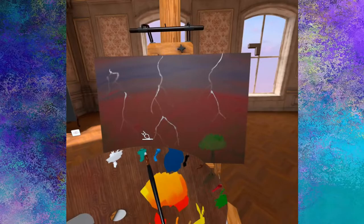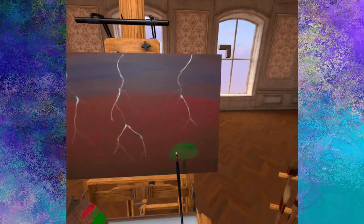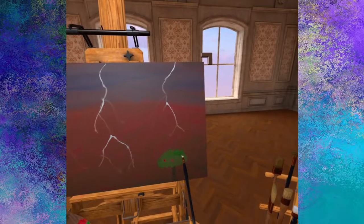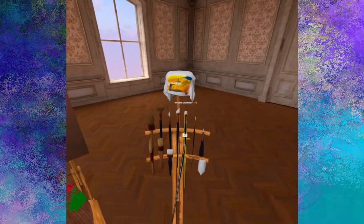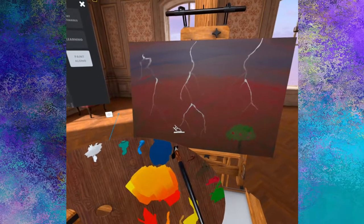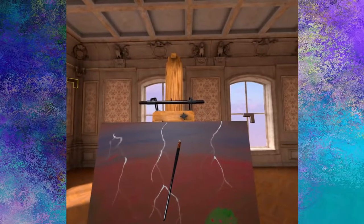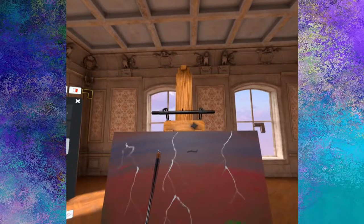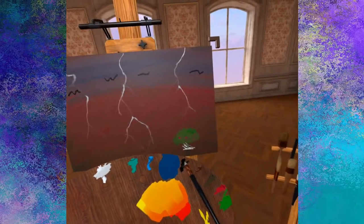Oh my god. No, that's not the color I wanted. It's red. Some apples on the tree. There we go. Everything's working out great, honestly. This is exactly as I planned it. Wow. It started off so well, didn't it, with that wash and everything. But I don't care. Like I said, I'm no painter, you know?